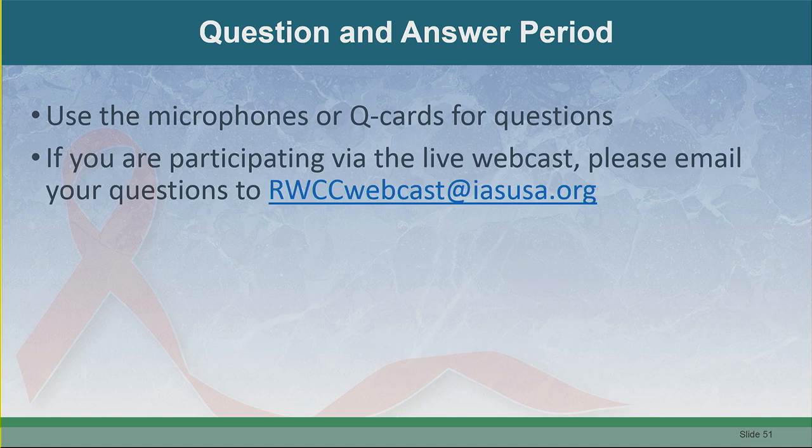Yes? Hi, I didn't believe I'd ever do this in public, and you can't do this, but I would actually like to praise the manufacturer of the new combination, the pangenotypic. The price is $26,000, which is outrageous, for an eight-week course of treatment, which has undercut all the competition. And I'm in Mendocino County, and it has allowed my Medi-Cal coverage to make it available to all our HIV patients without any questions. Well, great.